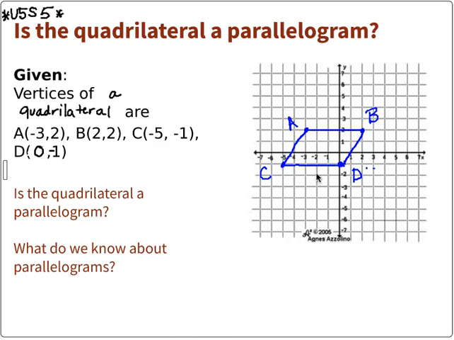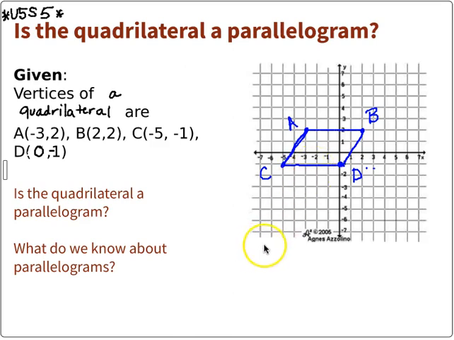We always have to back up our reasoning with full proof, concrete reasoning. We want to have something that we can prove that this is a parallelogram. So what can that something be? Well, didn't we learn a lot of properties about parallelograms? We did, and we just reviewed all those. So let's use one of our properties to prove this is in fact a parallelogram.